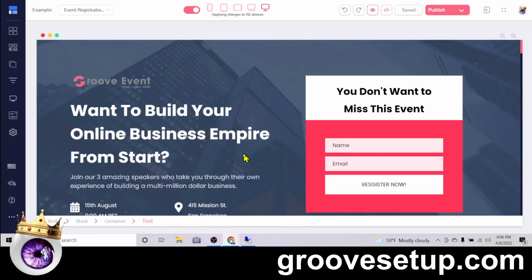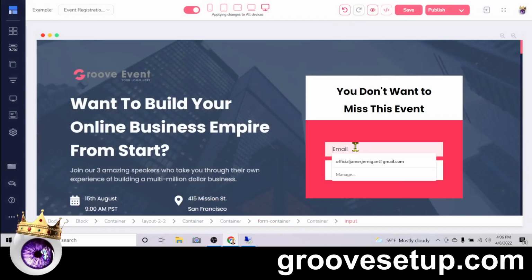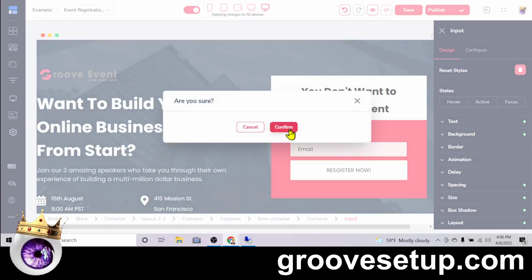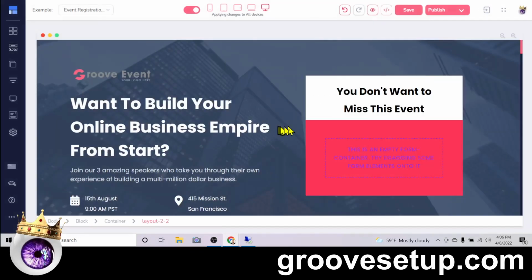So here is our page ready to go. There's tons you could do to edit and optimize this, but I want to stick strictly to the tutorial of collecting leads. So the first thing you're going to want to do is click on these form elements that are already here and delete them. You won't need these at all. And I found using the preset ones get kind of buggy, but don't worry about it. There we go. We have this empty form container here.